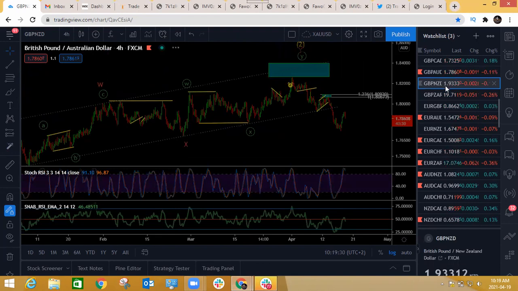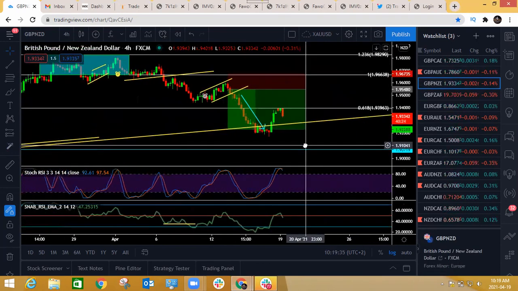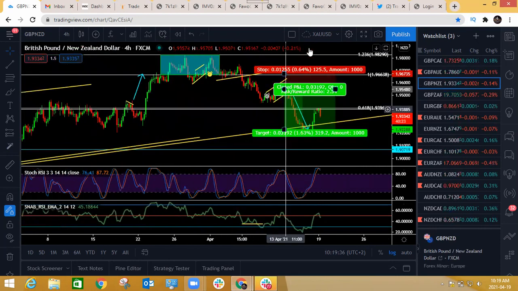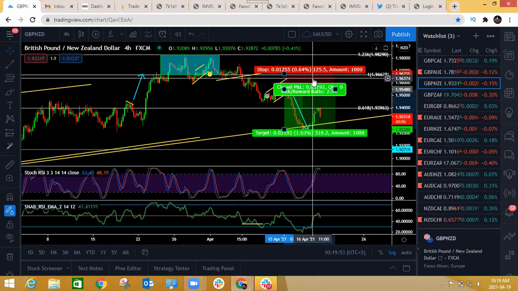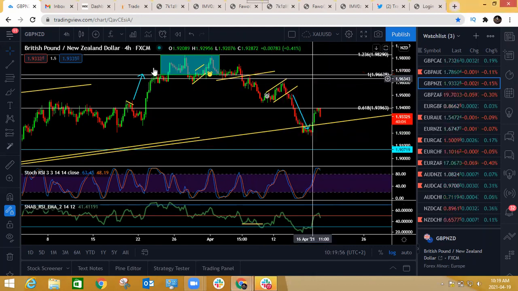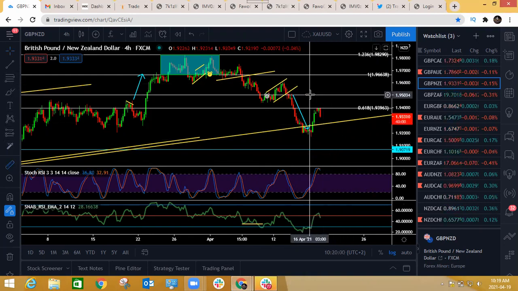New Zealand, the same, we're still looking at downside here. This one has hit the target around here, but the setup on the website, the forecast is much lower. So that will still continue to the downside. We're getting this as a three-wave pullback here on the boundary line. Let's take this off. This one is done, it's played out. Let's see how many pips that was. It was a nice, easy trade setup.